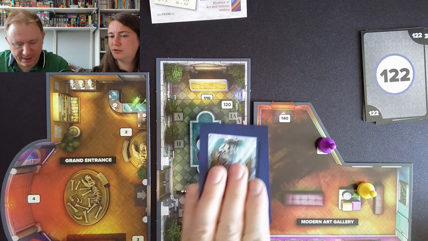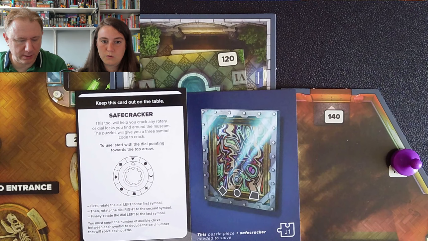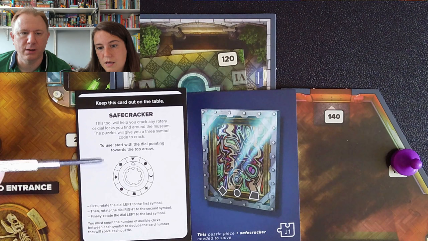Ooh. This puzzle piece plus safecracker needed to solve. Okay. Oh, yes. Our safecracker is here. Ta-da! So we're starting at the triangle. Yeah. And we can't go left to the diamond. It's going to be one again, isn't it? One. Oh, I keep thinking that's a square, but it's a diamond because they're pointing towards the middle. It's pretty confusing, actually. One, and circle. Background circle.